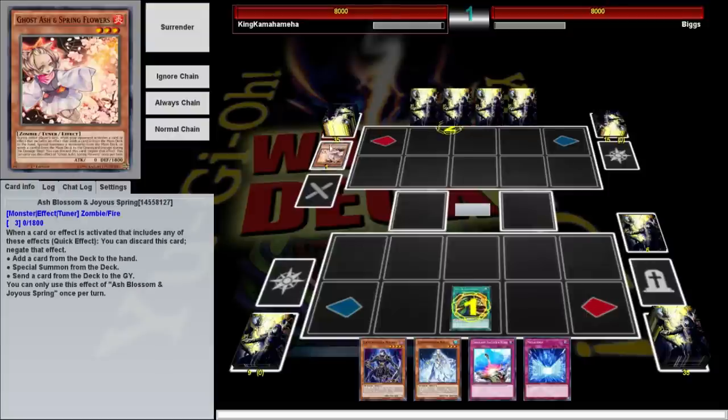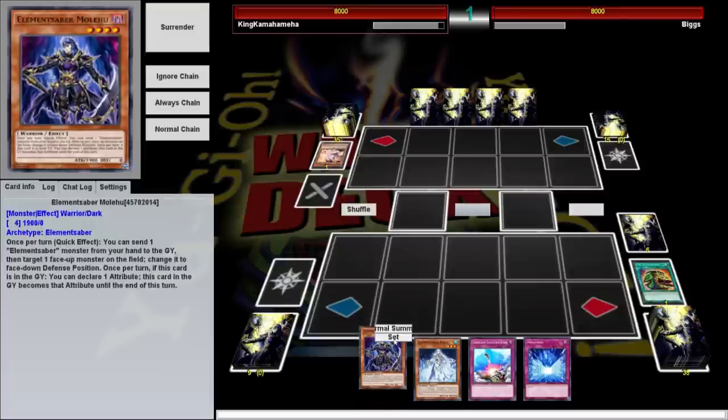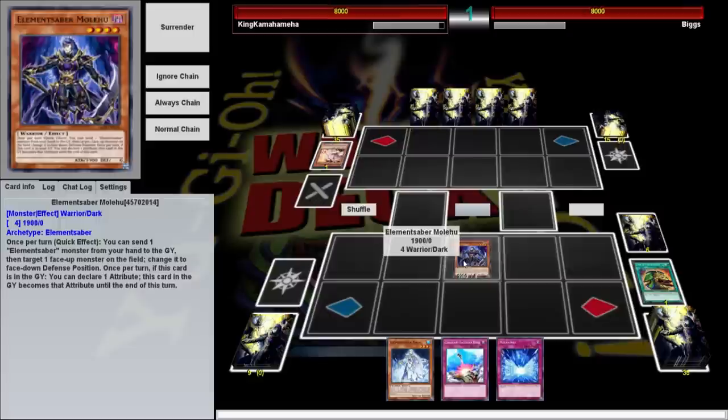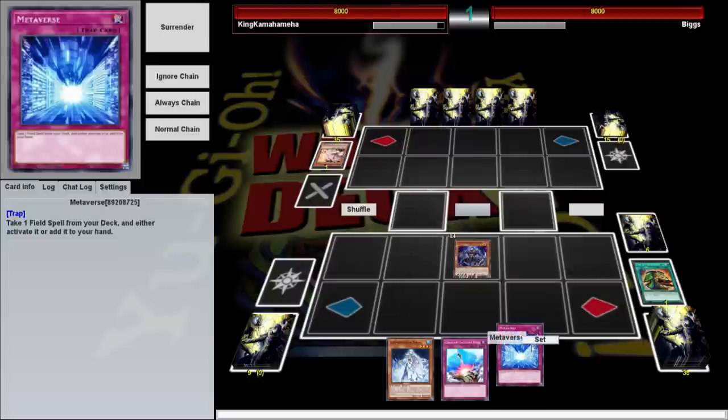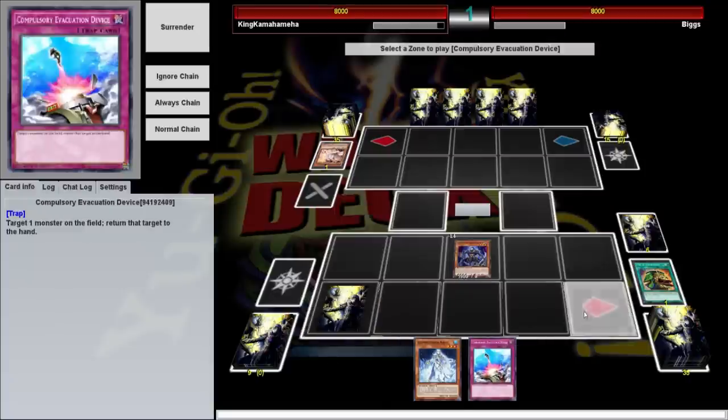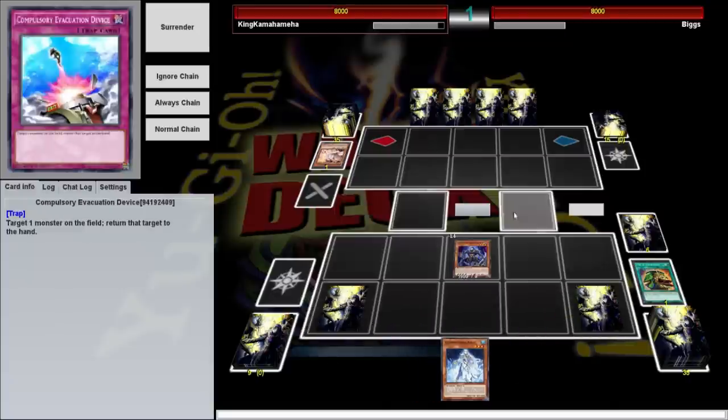Am I going to get, yep, Ash Blossom. Every time, again? I'm out of my element. Why do you keep going second? I went first this time. Oh. So we've got almost nothing, but we've got this guy. Elemental Saver Malehu. I didn't look up what his name means. I assume it means like darkness or something. Probably. That seems to be the pattern. We're going to set Metaverse. We're going to set Compulsory Evacuation Device. And we're going to go.